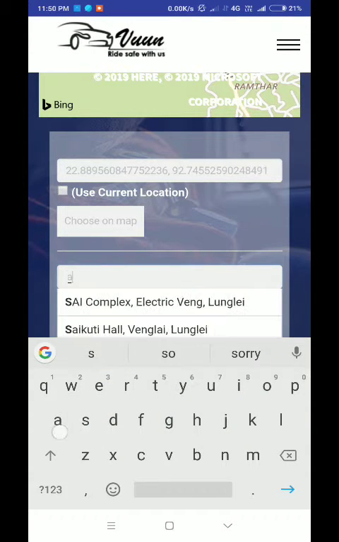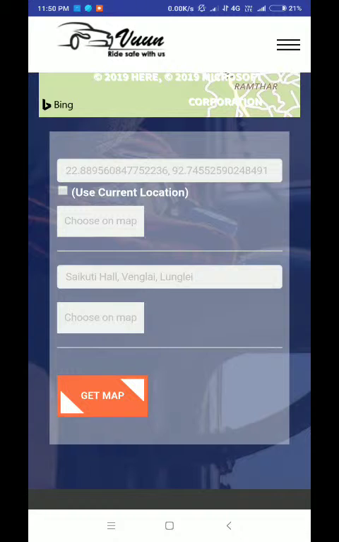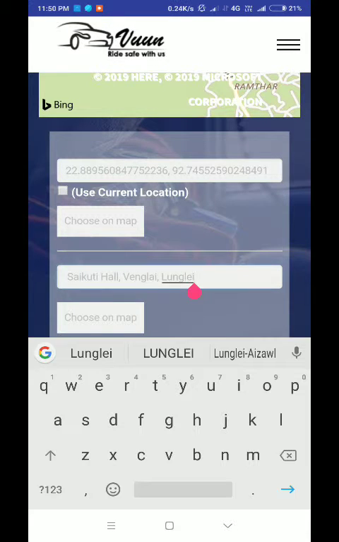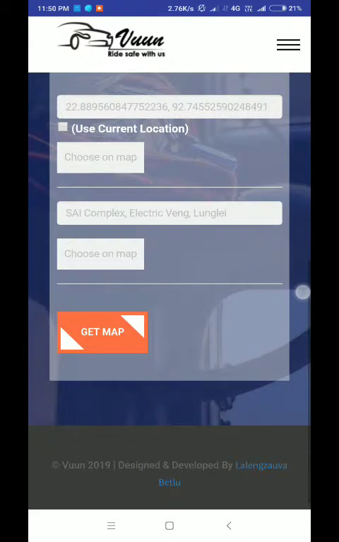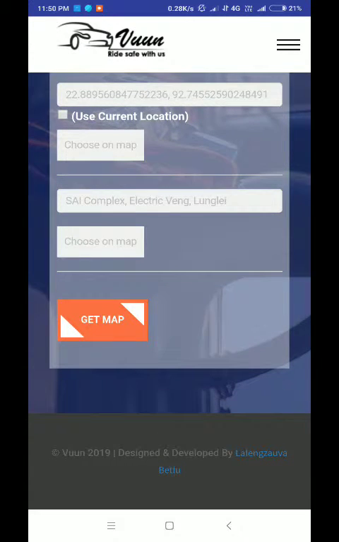Now I'm gonna use, I like site better. Okay, that's site complex. The concept is still the same whether for the source or the destination. You can choose on the map, or you can select it from the list.